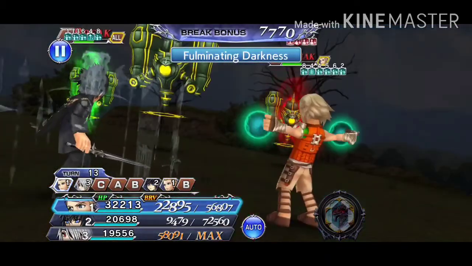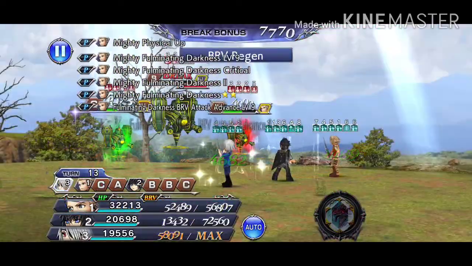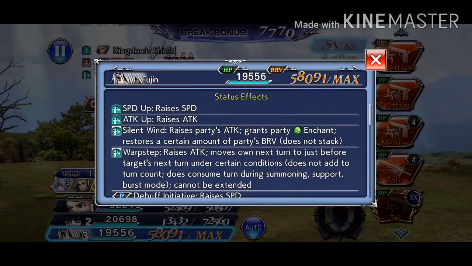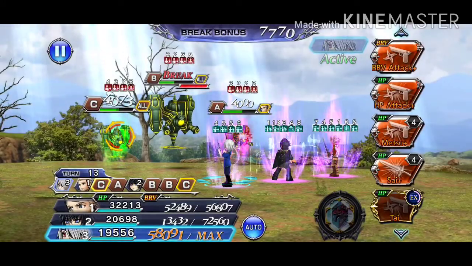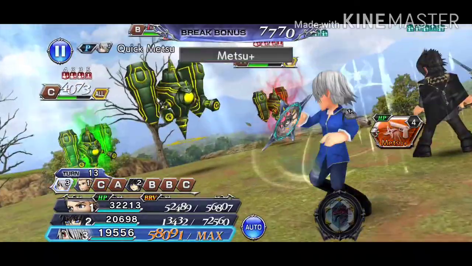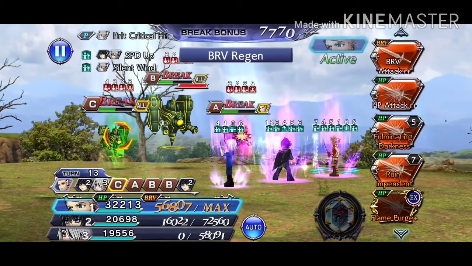Looking back, I should have used Basch Fulminating Darkness S2 ability to launch minions as well, because you can see that it does split HP damage across. So since the boss will take equal damage as the minion, you might as well use it to create a launch. It will still deal the same amount of damage to the boss, and you get the free launch as well.